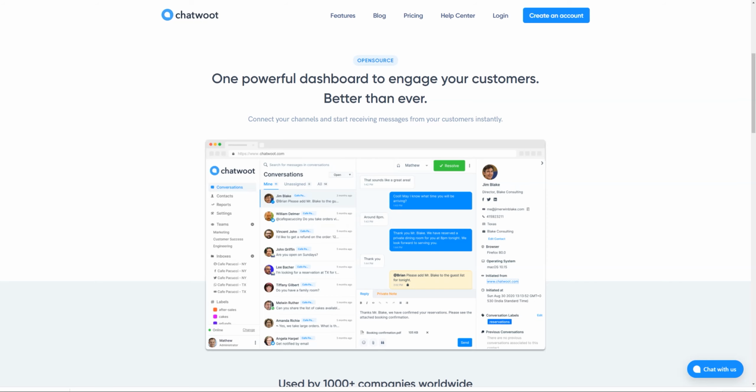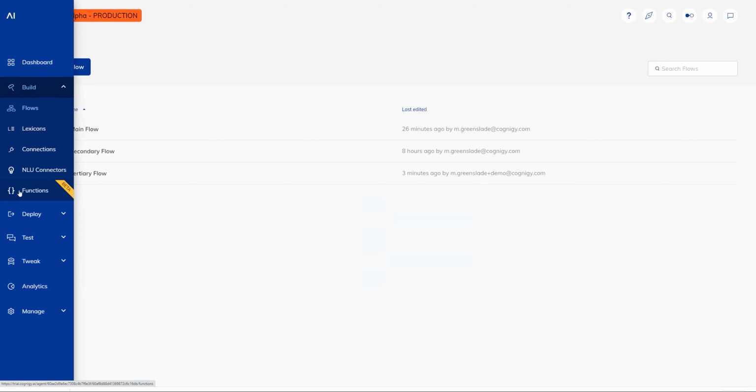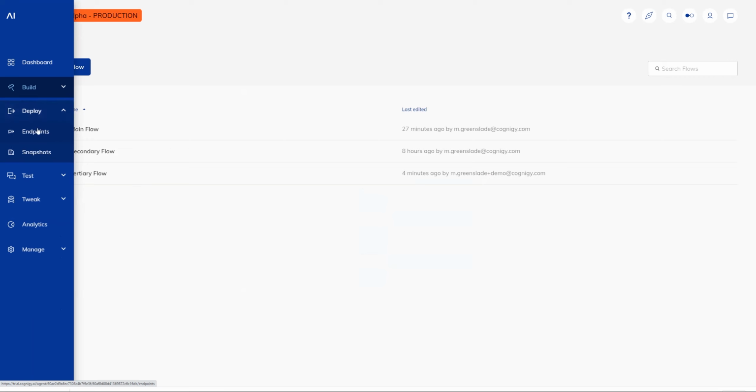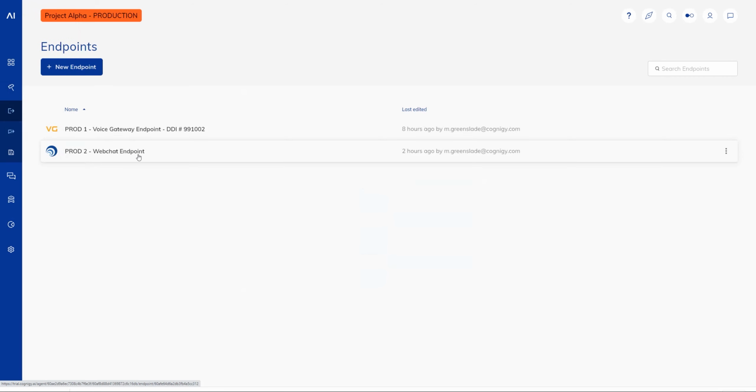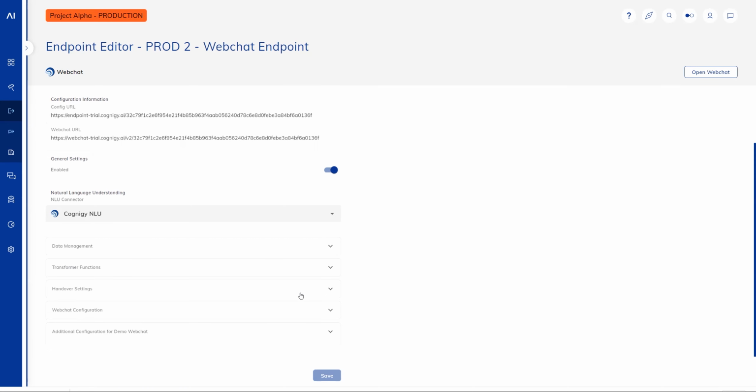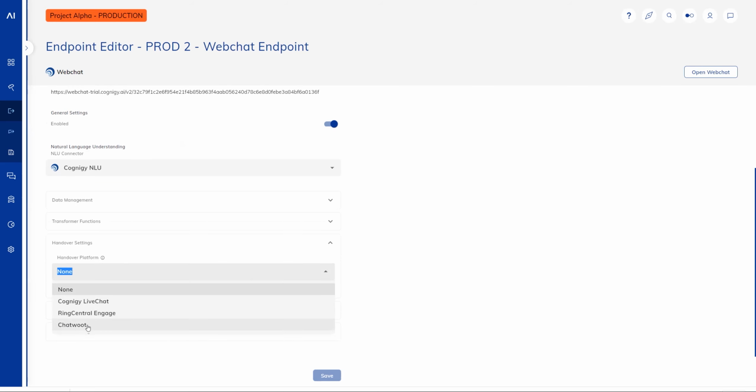So the way this is integrated into Cognigy is via the endpoints. So if I navigate through to my endpoints, and the web chat is one of our endpoints to set up an integration with a live agent platform. And I can navigate to my handover settings. I can now select Chatwood from the available options.